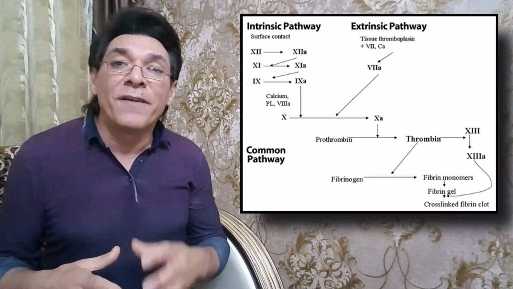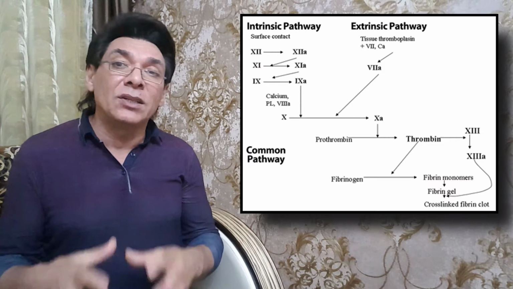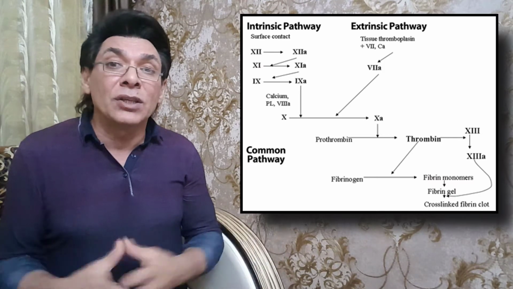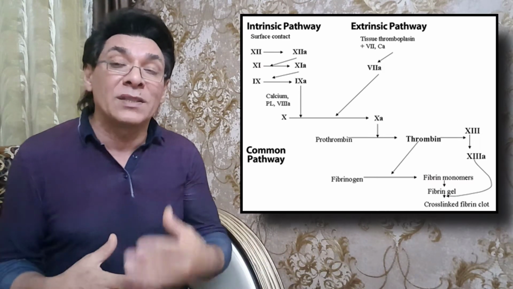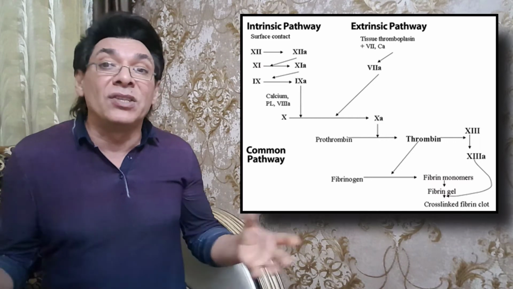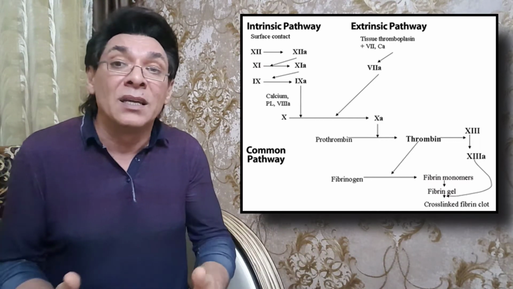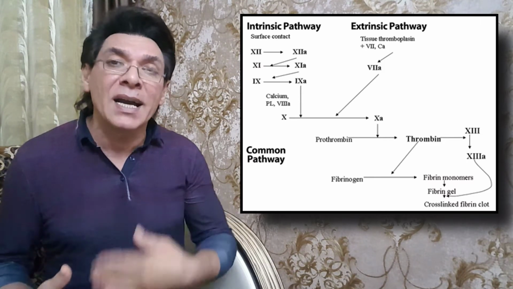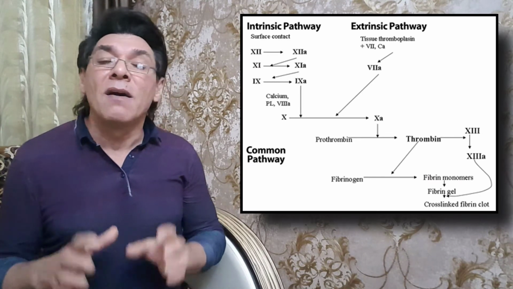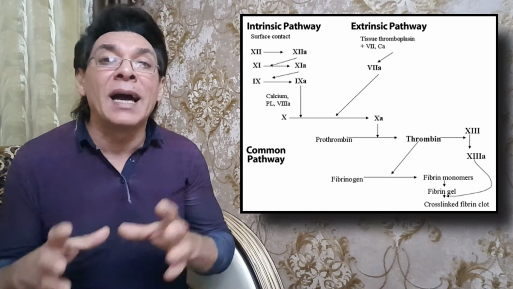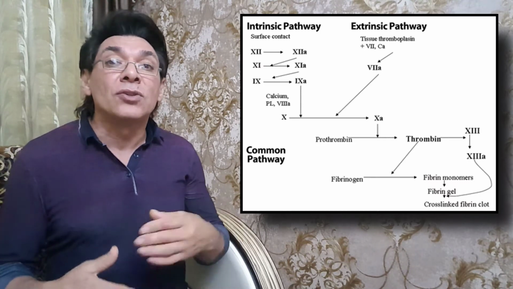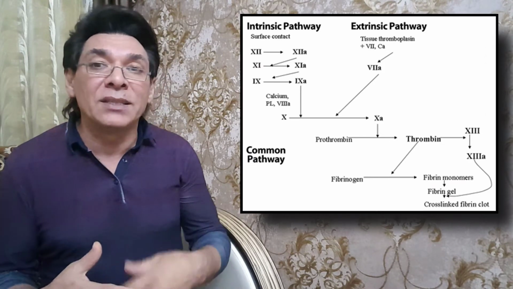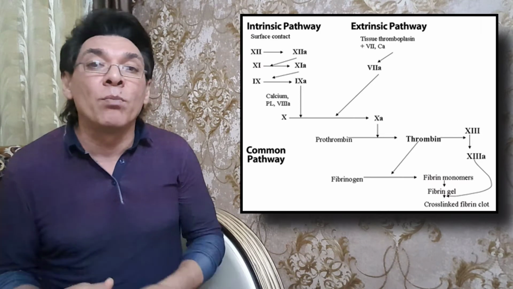Within the body, factor 12 is typically activated when it encounters negatively charged molecules, such as inorganic polymers and phosphate produced earlier in the series of intrinsic pathway reactions. Factor 12 sets off a series of reactions that in turn activates factor 11, antihemophilic factor C or plasma thromboplastin antecedent. Then factor 9, antihemophilic factor B or plasma thromboplastin component.